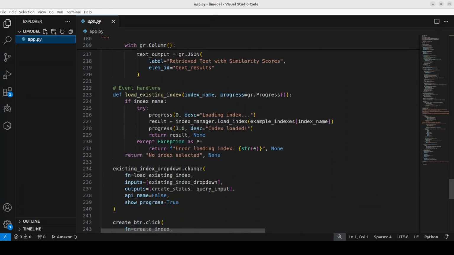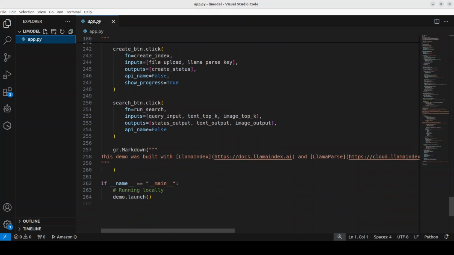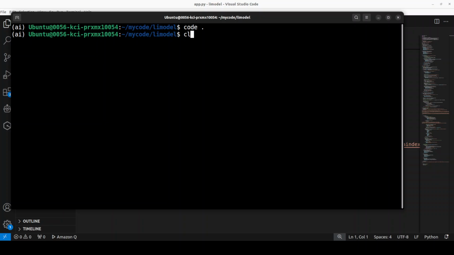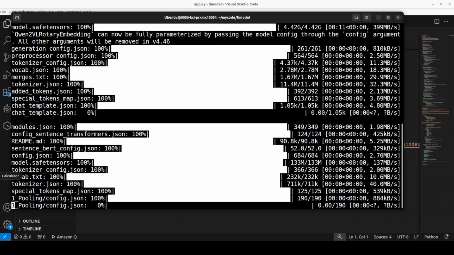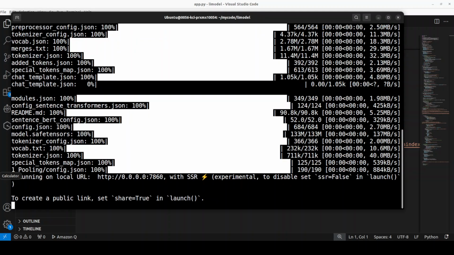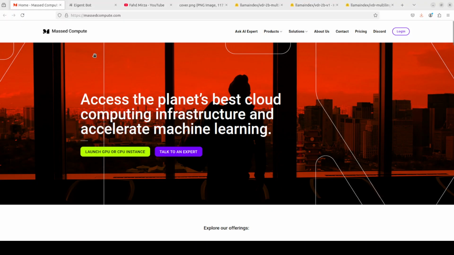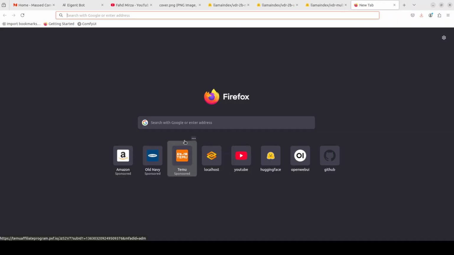And then you see that it is just loading the example indexes and all that stuff, and then we are running it locally. So let me go to my terminal, and then let me just run it with python app.py. It is going to launch it. The first time I run it, it is going to download the model, and the model is being downloaded. So let's wait for it, and you can see that now it is already running on our localhost at port 7860. So let me take you quickly to my browser, and then we will access it there.